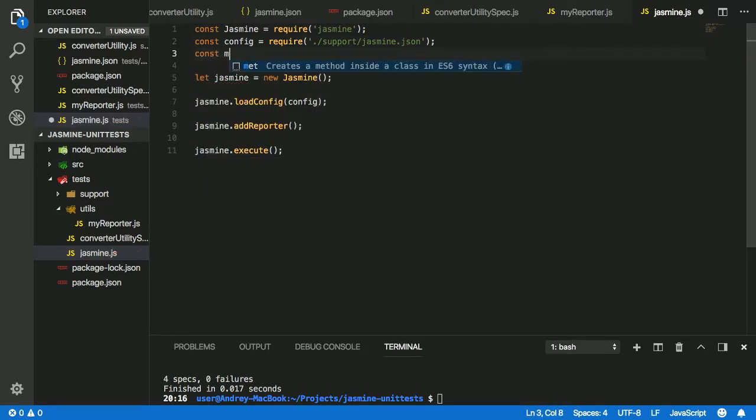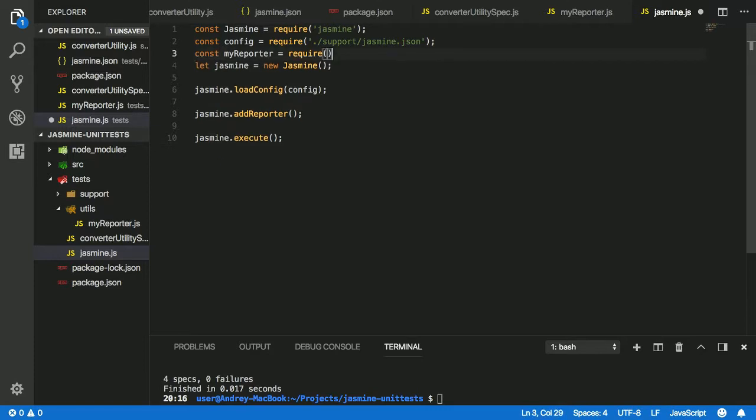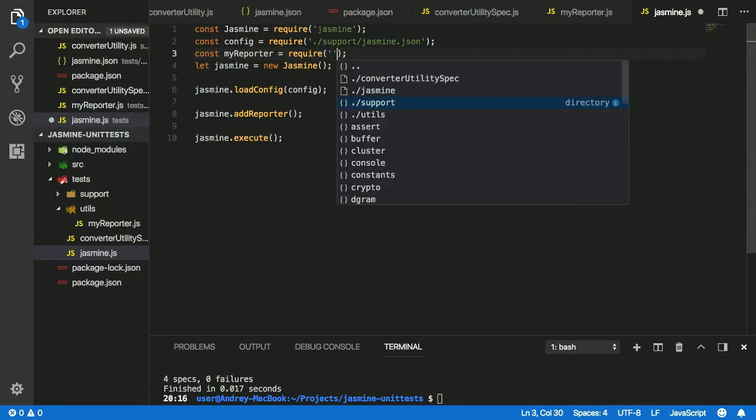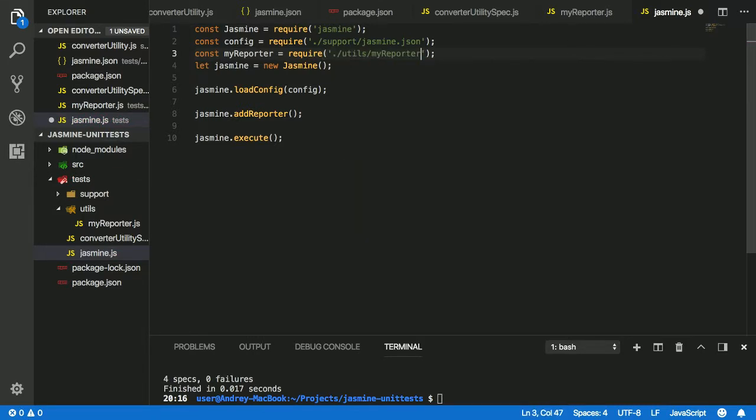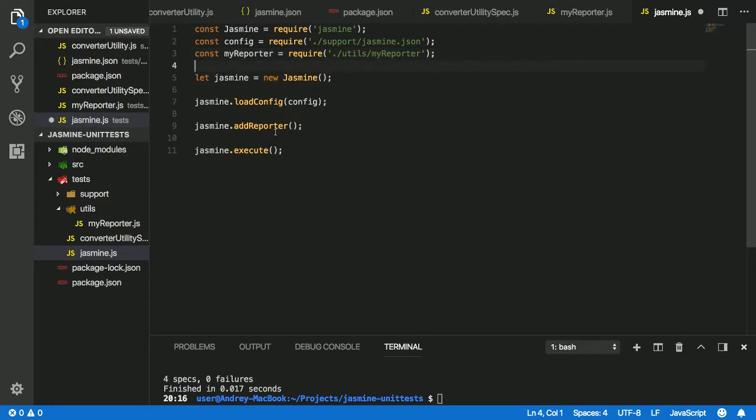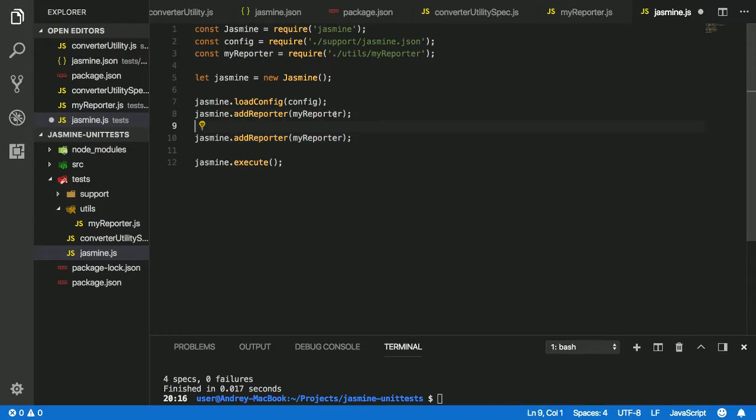Const my reporter require, let's import our reporter and let's register it. In that case, Jasmine will be using our reporter because it takes priority. But before we do that, let's clean up the default one.